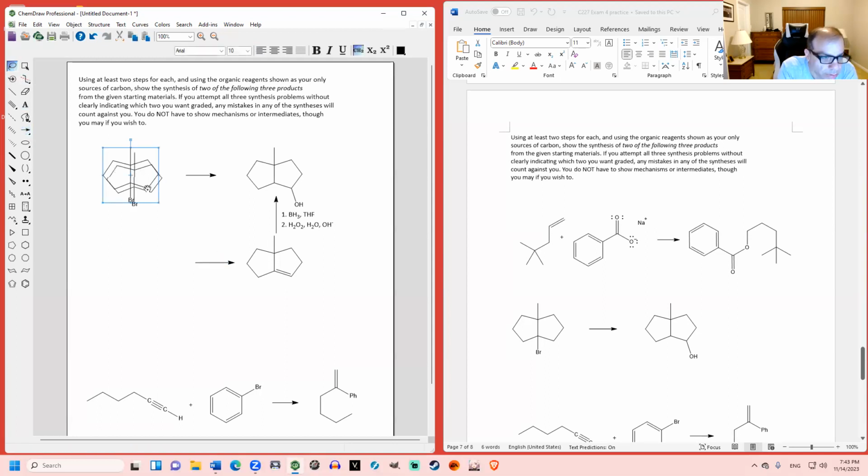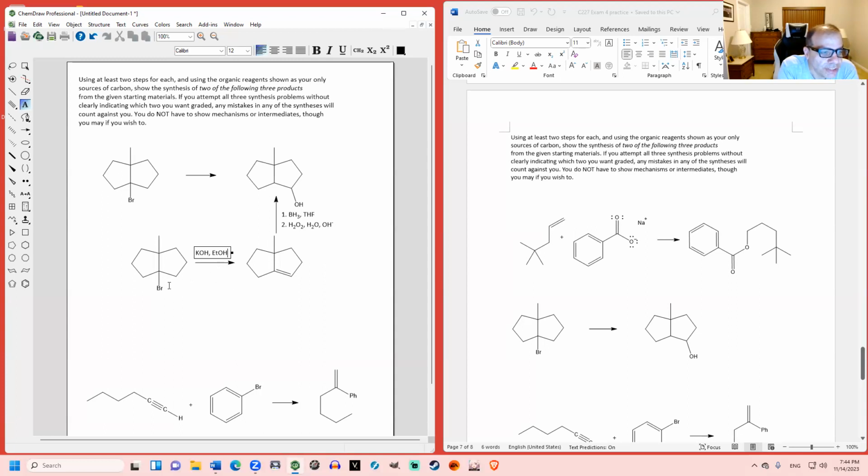All we'd have to do is an E2 elimination reaction. And that can be done with any strong base like sodium or potassium hydroxide in pretty much any solvent. You could use DMSO if you really wanted to make sure that it was E2 rather than E1. But I think with a strong base, it will go with an E2 reaction anyway. So this, actually, I guess you could say it's 3 steps.